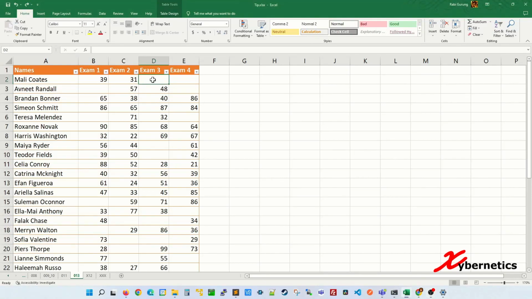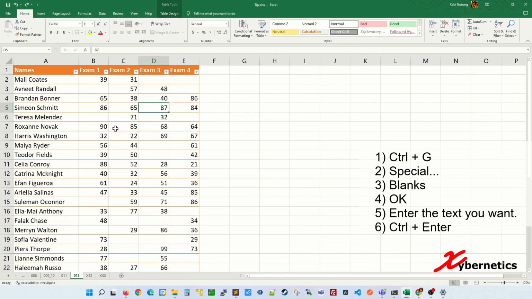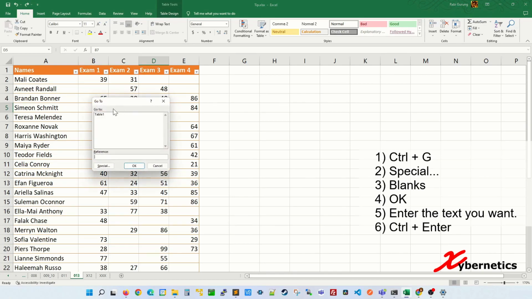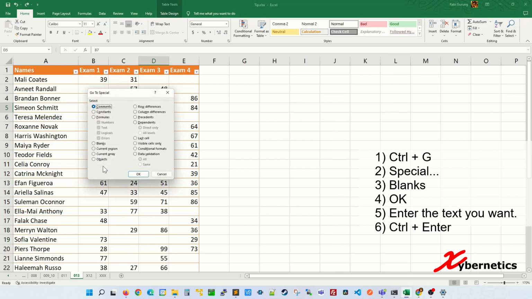If you have to fill up an empty cell with a customized text, do not do this manually. This can be tedious and can lead to error, especially if your table is very long. There's another way to get around this to make sure every cell gets edited. The way to do it is to press Ctrl G to open a Go To pop-up window. In here, click on Special, and then select Blanks and hit OK.